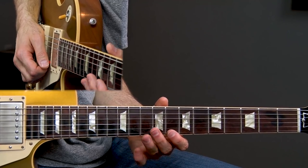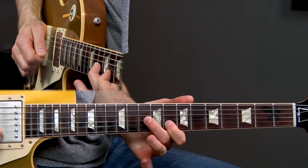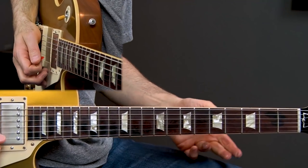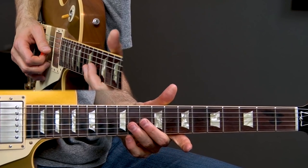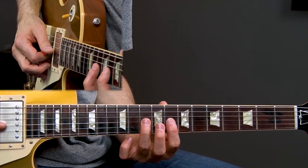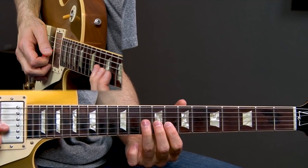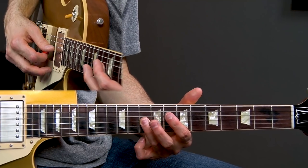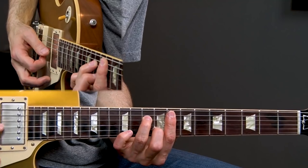Bending that and then walking down the scale, this little pattern here, 8, 11, 8. So just that little move here, 8, 11, 8 on the B, 10, 8. Now bend up 10 on the G string, pull off 10 to 8 on the G string. And then I'm going to vibrato that 10th fret on the G string. That's also an F note. I'm playing over the F minor chord.